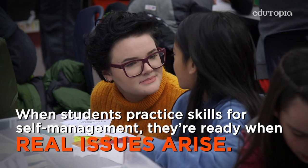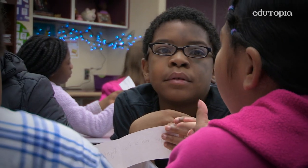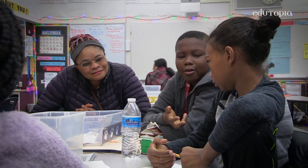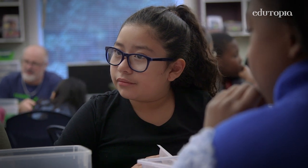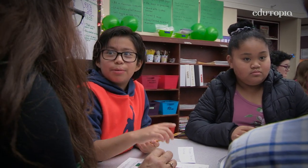This is something that we continually talk about and teach throughout the year so that students in the moment will think: I can take a second, then I can react appropriately. Math and reading and all the subjects are important, but it's also important how you manage yourself and how to react in any situation, because that is going to build the personality of them. It's super powerful for parents to be able to see. You can teach kids to practice managing their emotions.